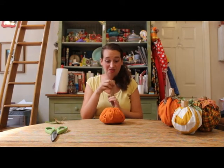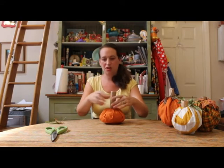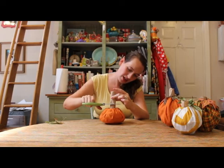Now my stem is obviously too tall for my pumpkin, but what I'm going to go ahead and do is just stick it all the way down in as far as I can get it to go. And then I'll just cut it off right where I feel like I want the height to be.